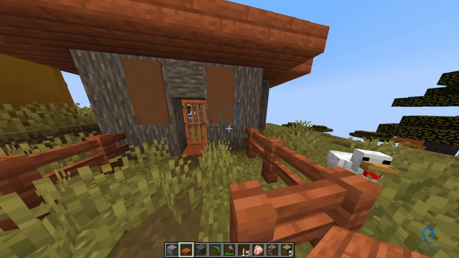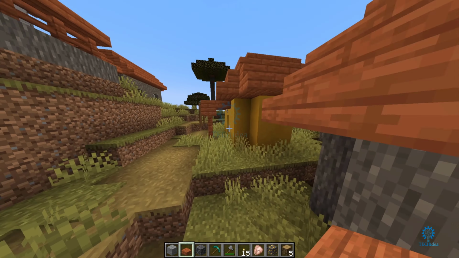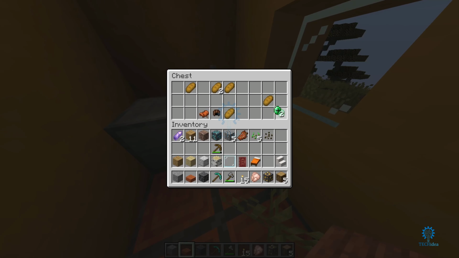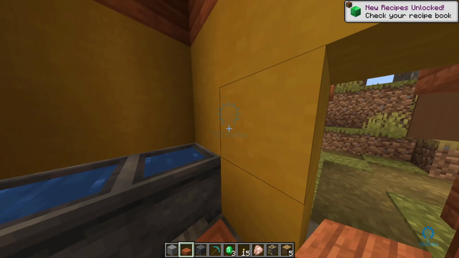Anyways, so finding villages in Minecraft is quite tough, and you basically have to run around a lot. But the best part is you can get these emeralds. I'm just gonna steal a bit of emeralds from them.